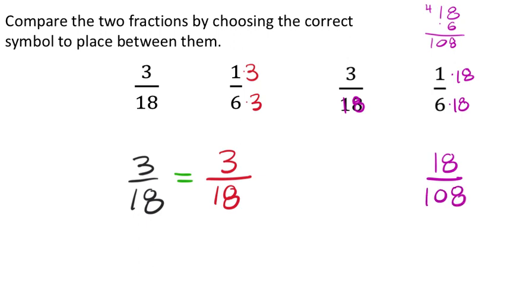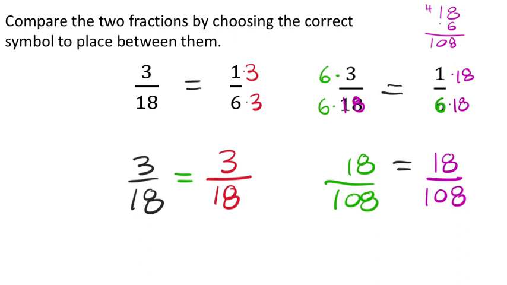Now that's big. It doesn't matter how big it is because we just need the pieces to be the same size. Now here's the thing with this. The second denominator is already 6. I already did the work for 6 times 18. So I already know this denominator is going to be 108. So we'd then have to do the numerator 3 times 6 in order to get 18. Once again, we have the same size pieces, 108ths, and the numerators are exactly the same, so we would say they are equal, which means the original fractions are equal.